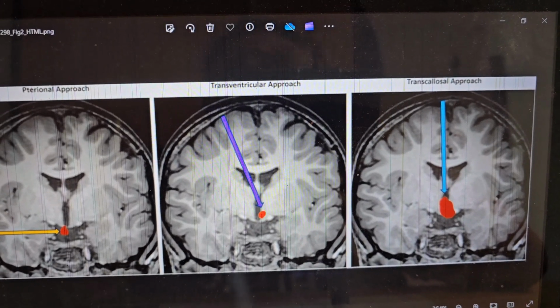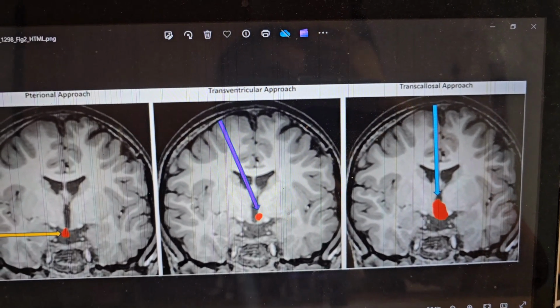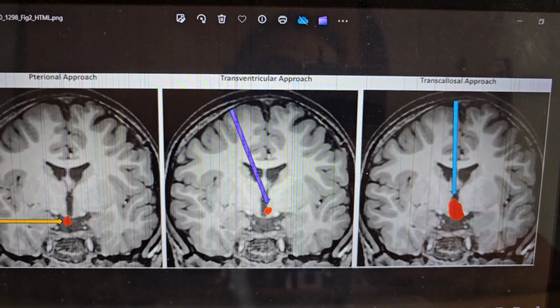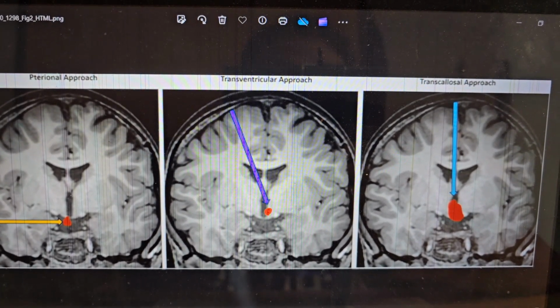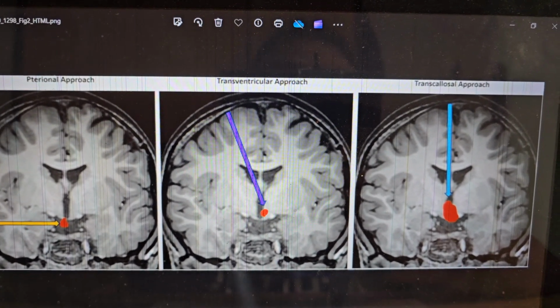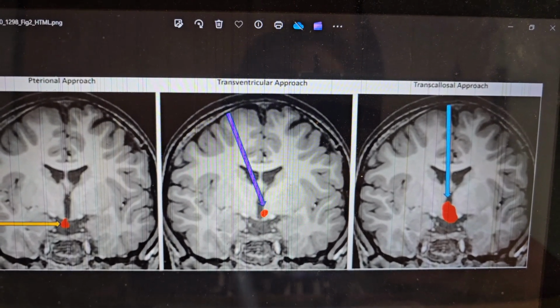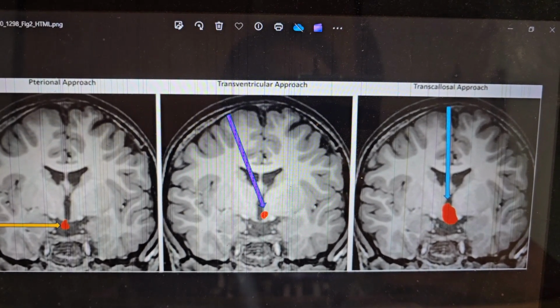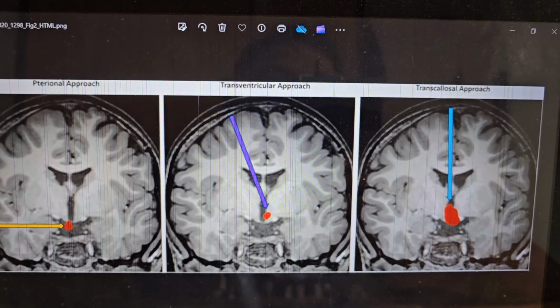But definitely, sometimes we can say the hypothalamic hamartomas show aggression, and how they show the aggression and what kind of aggression they show, I wanted to explain in front of you.